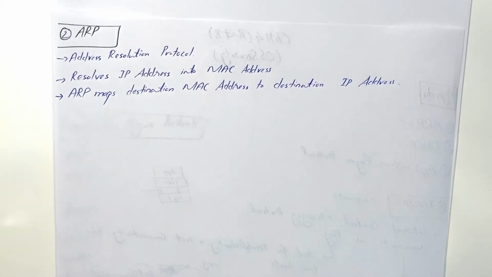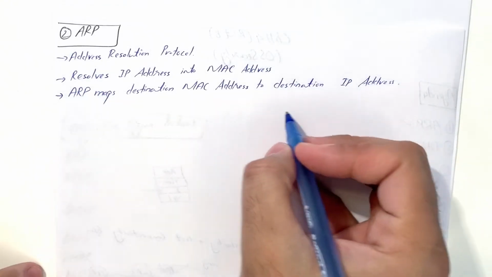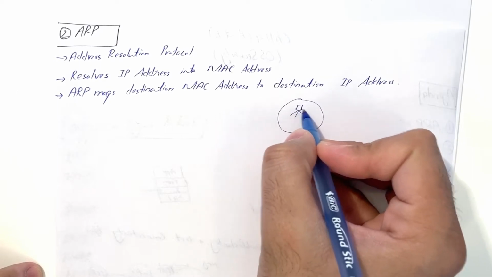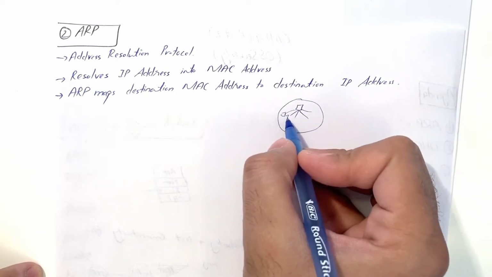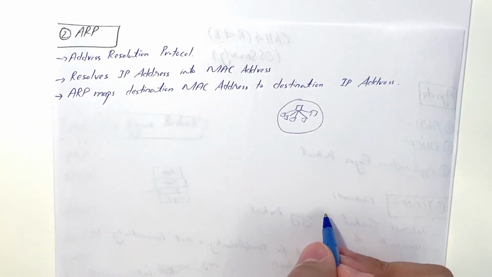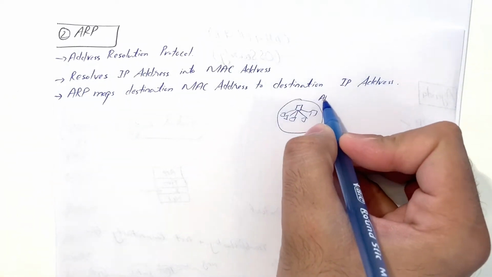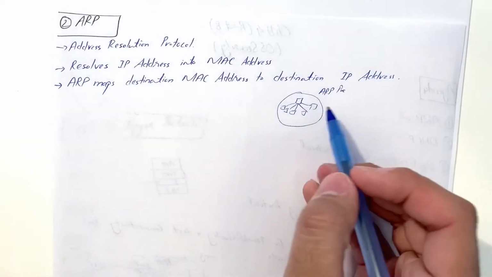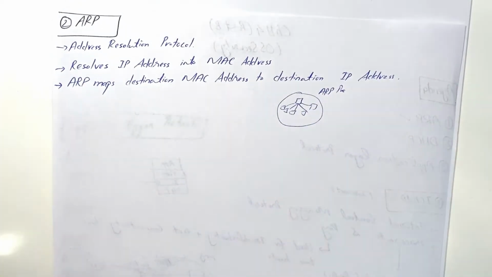And for local area network, we use ARP protocol because it provides the MAC address. Because as you know, for local area network communication, let's say this is your local area network, devices need to know the MAC addresses of each other, and they can get the MAC addresses of nearby devices or local area network devices by using ARP protocol. Each device has an ARP cache. In that particular ARP cache, they store the MAC addresses of the local area network devices.